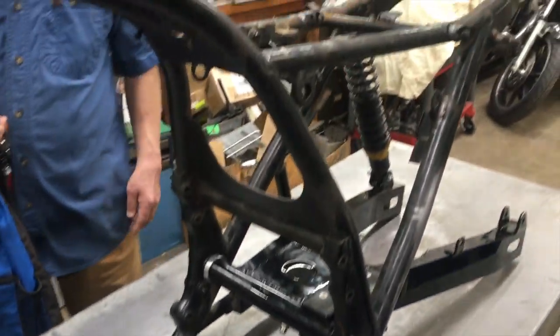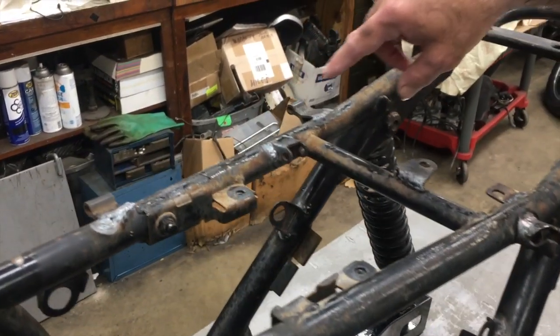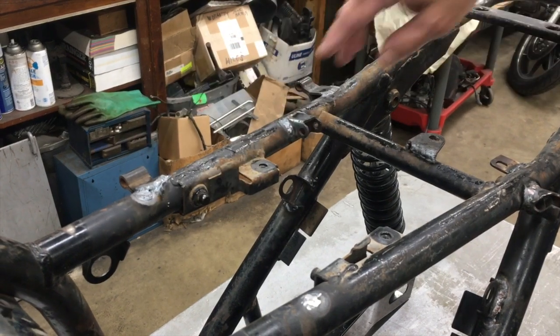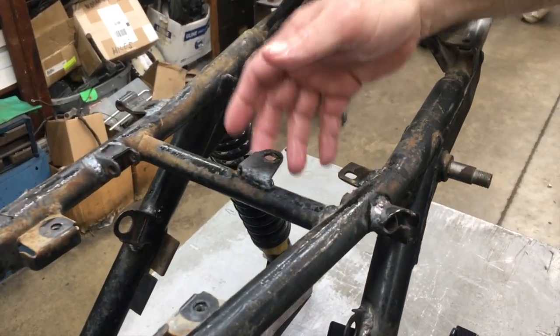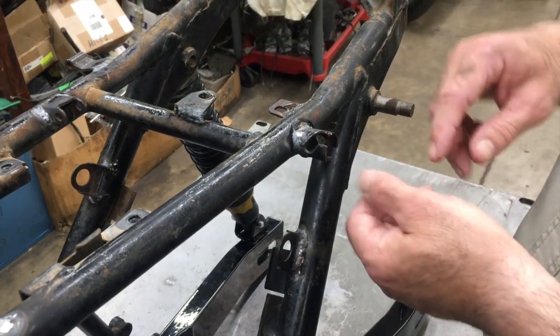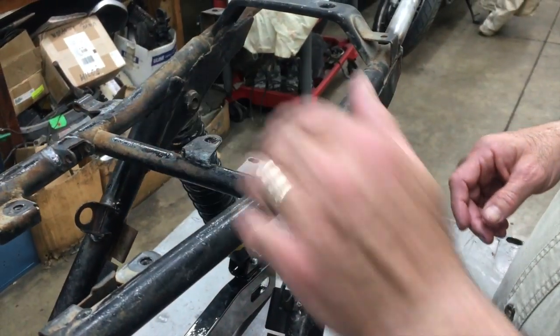And then also, here's your seat stay. Put that bracket back on. And here's your brackets for the seat. We put those back on. And here's your area here for the bracket for the seat lock. We have the lever where you turn it in and out. So this is all put back together.